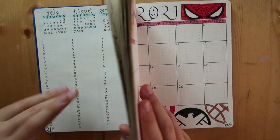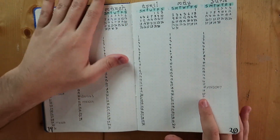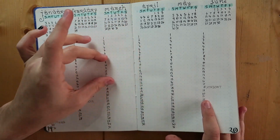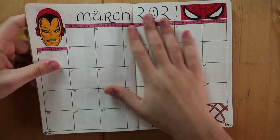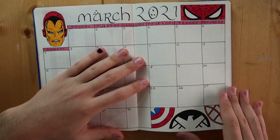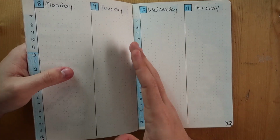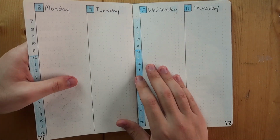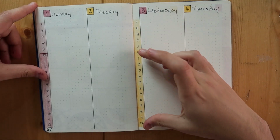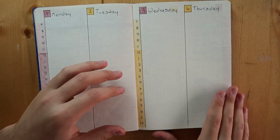But what you do here is you first go back to the yearly spread and you find March. If you have something that's written over here, then you add it over here as well. These are usually things that are important. And then of course you go and find the specific date and write that event over here as well under the correct time. The time is split into AM and PM, and the PM are a bit darker in all weekly spreads.